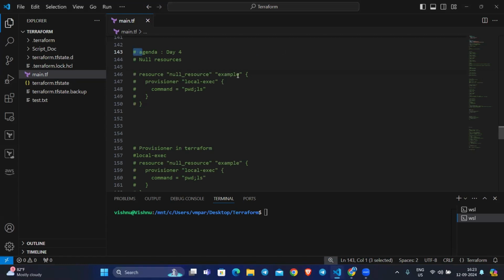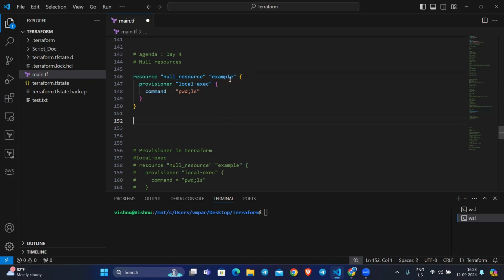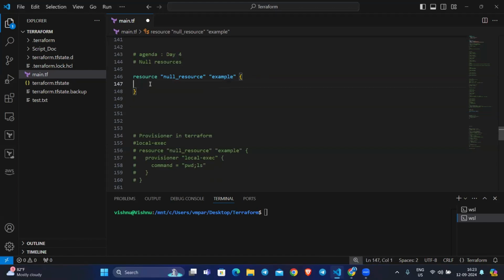I already have one template for null resource, so I just uncomment it. You can use any name for your null resource. Basically this is the null resource, and it does not produce any output because it is null. It does not have any configurations. Or we can use a provisioner inside null resource.